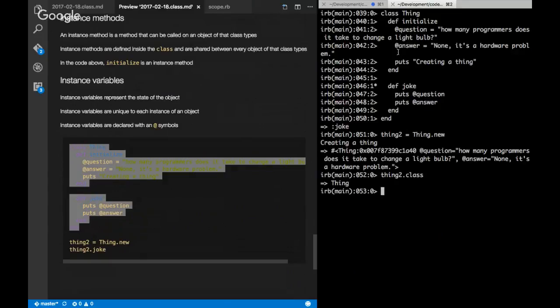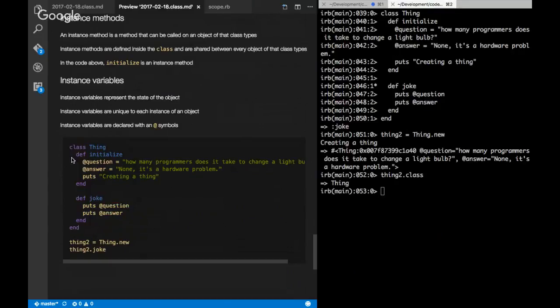But what we did in our code over here, in our initialize, was we created a couple instance variables, @question and @answer. So we've added a couple variables that are going to be unique to each instance of this object. So let's go ahead and do thing2.joke.